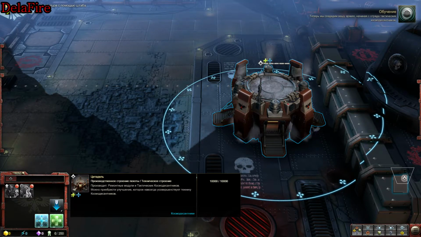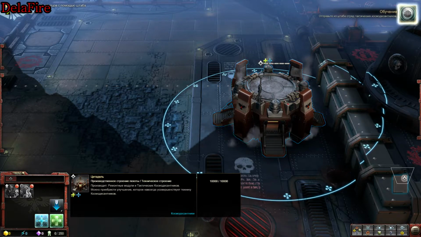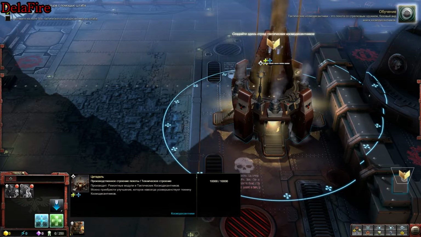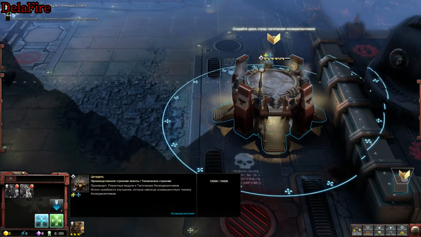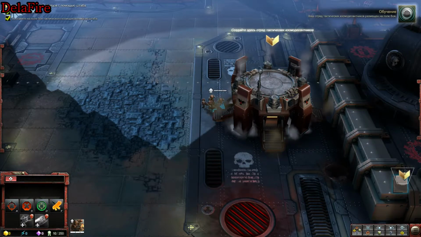Next, we will build your forces, starting with a tactical marine squad. Deploy a tactical marine squad from your stronghold. Tactical Marines are a ranged infantry unit that serves as the Space Marines' basic line unit. Your Tactical Marine Squad is deployed.